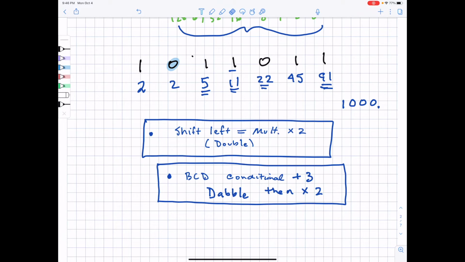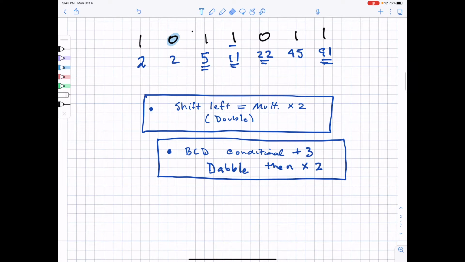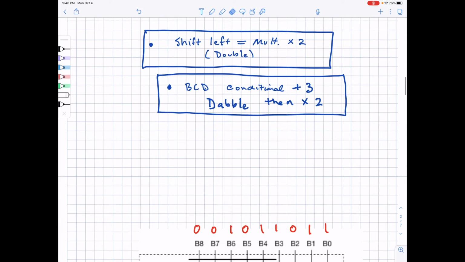The catch is with a BCD representation, there's sometimes when you want to carry out into the next nibble, but you have to do something to make that happen. So let me explain with a few examples. Let's start with decimal 5 times 2. Well, 5 times 2 should be 10 in decimal. So I think we're all agreed with that. So the trick here, and I'm just going to show you the trick, is you take 5 and you add 3 to it. So that would be 8.